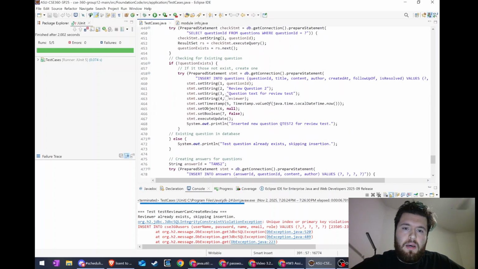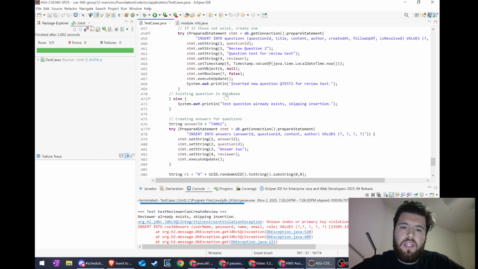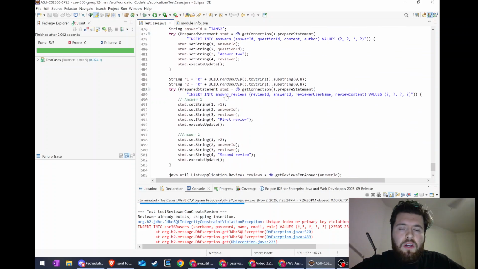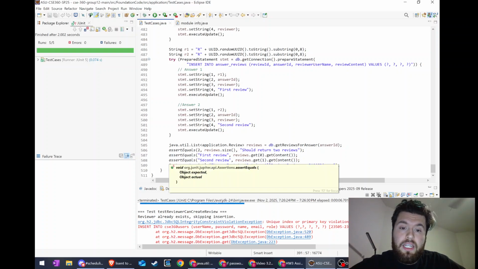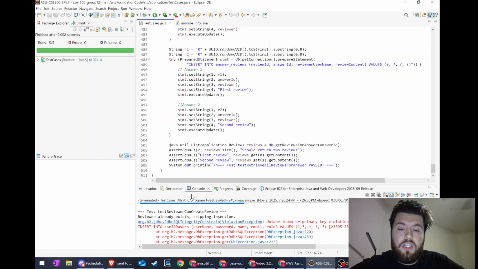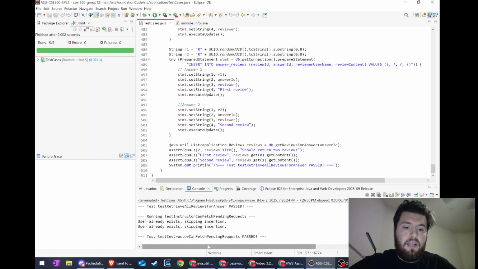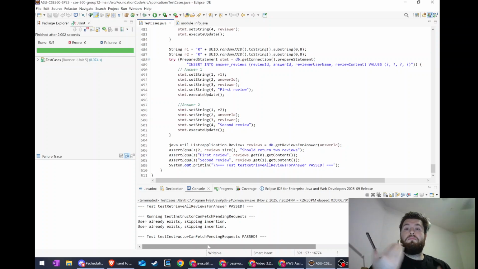I'm going to skip through the top part, which is essentially just creating the question, creating the user, all of that. We've already seen all of that, including the answer. And here we are creating the two reviewer questions. Sorry, I said random because I saw the random UID. And as you can see, we got both of them, and then we're checking to see if they do exist as the first review and second review, which they do, and they pass. So with everything passing, that's my test cases, all 5 of them that have been implemented for the user stories that I needed to do.